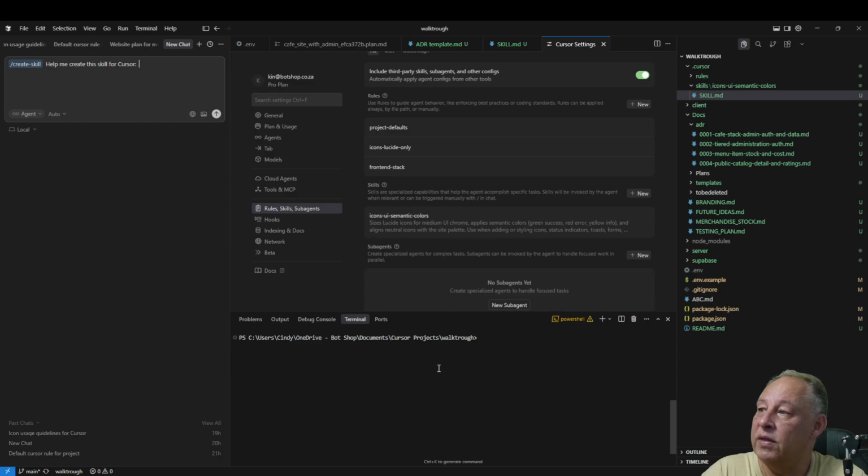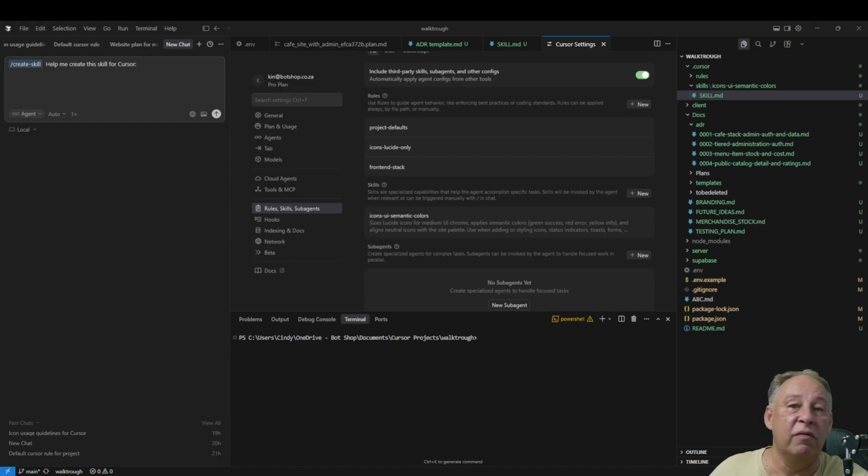So let's think of a skill. I've created an icon skill already, but how about a skill in regards to Supabase? Now, if you go to Supabase, actually, they have a set of skills you can use, so you can just copy paste them. I just want to create something very easy, just to show you how you create skills.